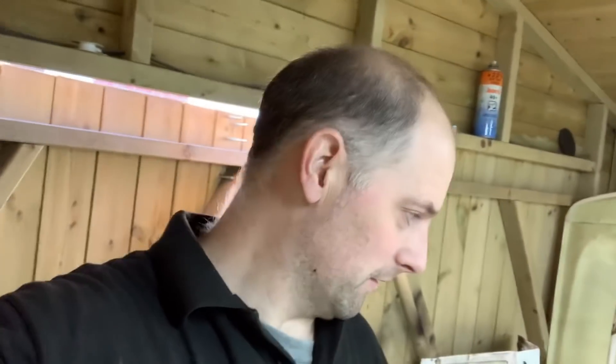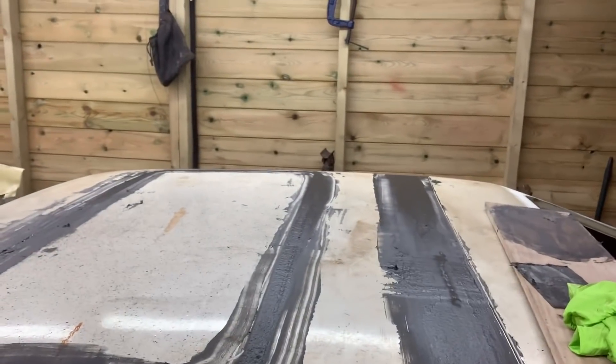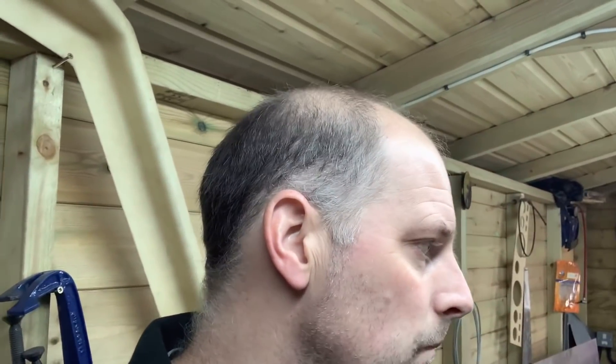I'm back on the channel boys and girls, and today this is obviously not a Lambo. We are playing around with an Audi Quattro SD1. It's got a sunroof, so what I'm going to do is take a mould of this whole roof and put a carbon Kevlar roof in. This is carbon filler, which is top notch, really good stuff. So we've got a 1986 Audi Quattro, and they're going to turn it into an SD1. We've got a kit and the car came with all the kit. There's a lot of work to be done, but that makes it all fun — we're learning. Let's get carbonized in this roof.